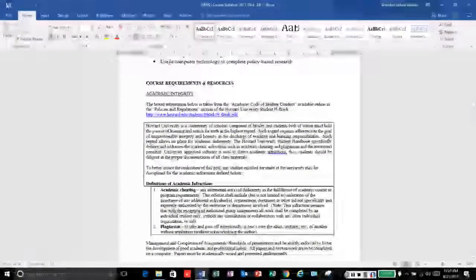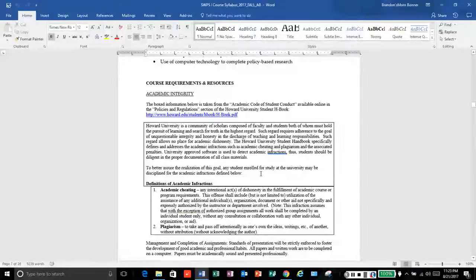We follow all of the rules and regulations of the university in terms of academics. I will be checking each written assignment with SafeAssign, which is a program that detects if anything has been copied directly from a website, a book, another student's paper. If I find that you are plagiarizing a source, that is an automatic F for that assignment. It is simply not acceptable in graduate school to be cheating.